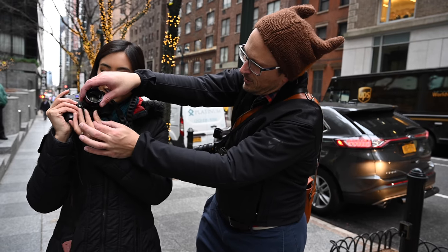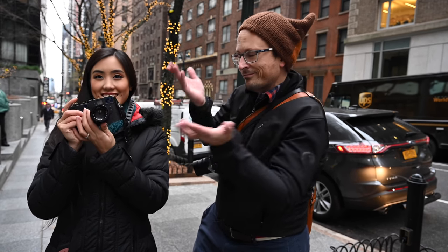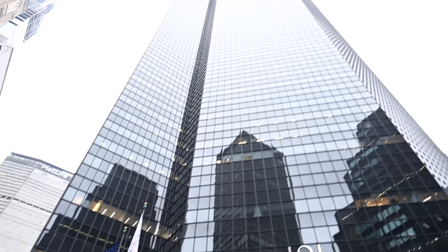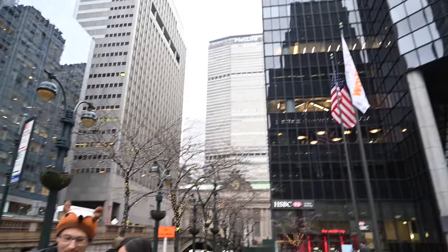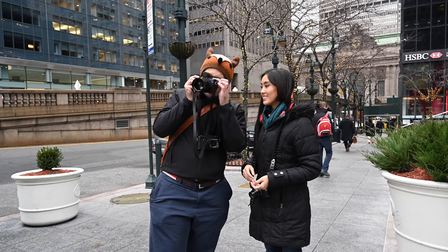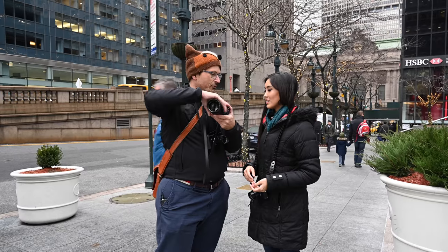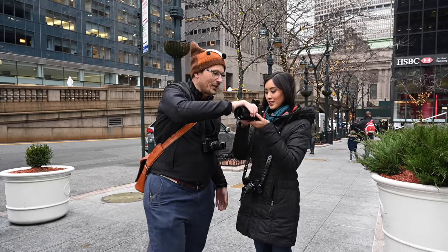It's got that little knockout so you can actually put your thumb in there. This one also has an EVF, so when you put it up to your eye it'll turn on, and when you start to focus it'll zoom into your focus points so you can actually see it going into focus.